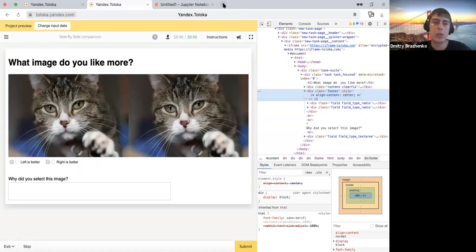Let's try to search it over the web. Maybe we will be successful, and maybe not. If we are successful, we'll centralize these UI controls. If not, we'll just skip it.